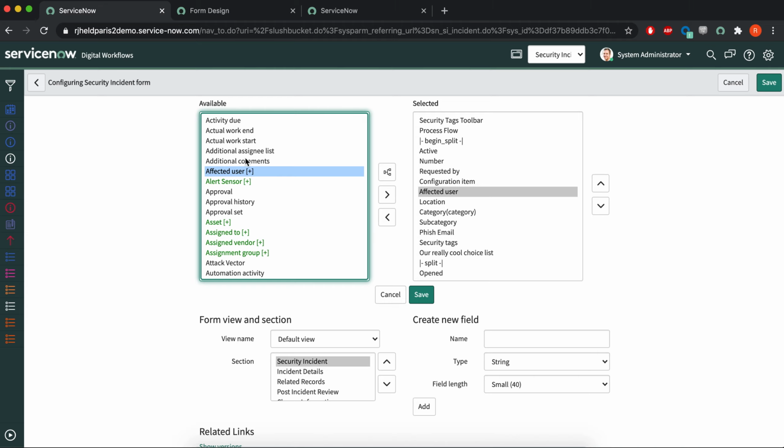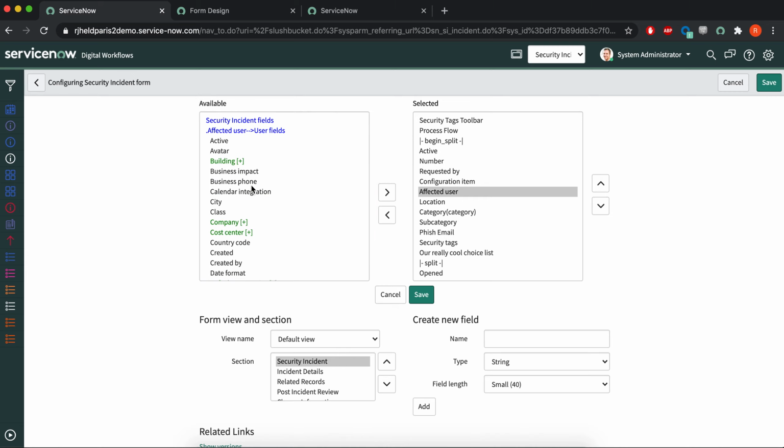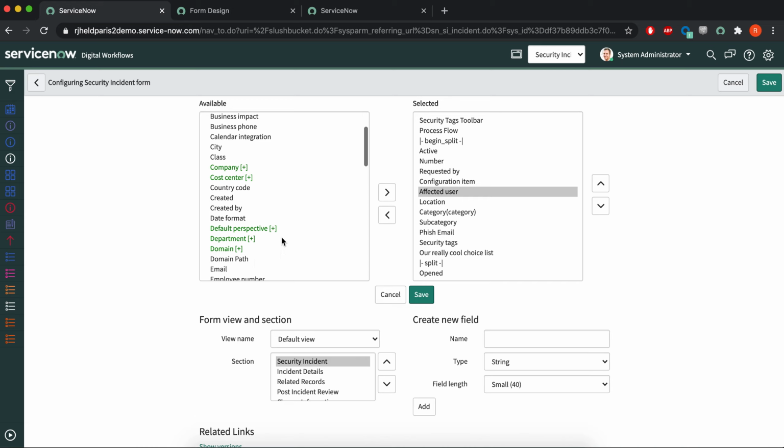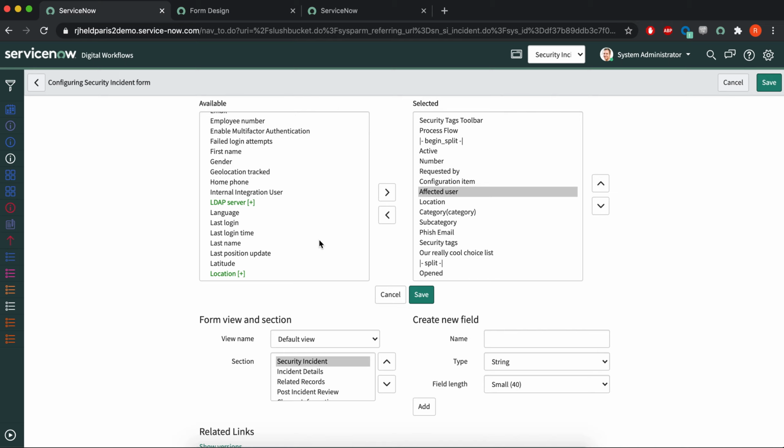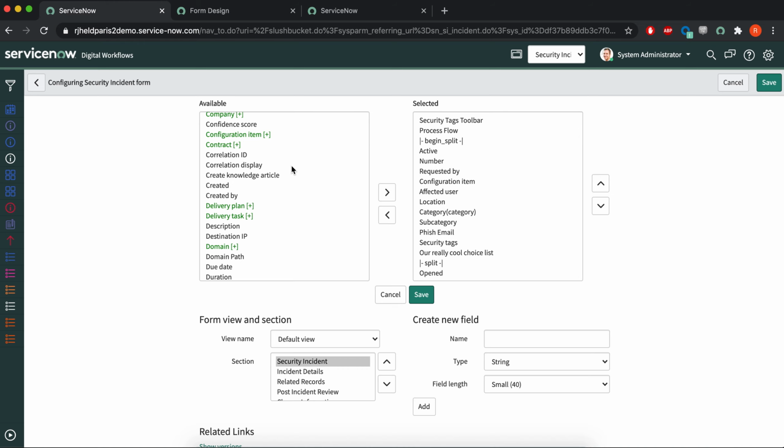other related fields. So, for instance, affected user is just a reference field into another table where we've defined that user. If I select that from the list, I can expand the reference field, and now I'll see all of the values that make up that particular user field on a different table. And from there I can keep drilling down. Maybe I want information about their department, whatever the case may be. Because all of that data is interrelated, we can put all of that data on those forms. To get back, simply double click on that top level and it'll take you back to where we were.